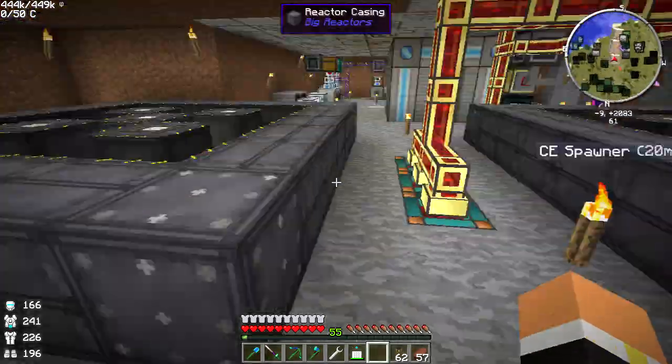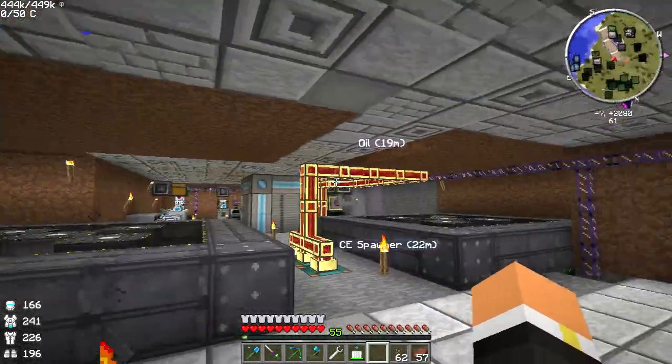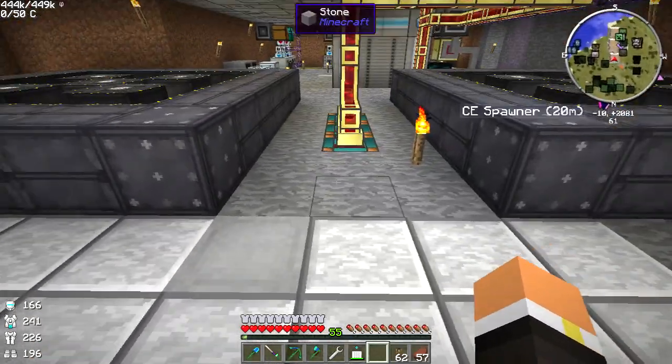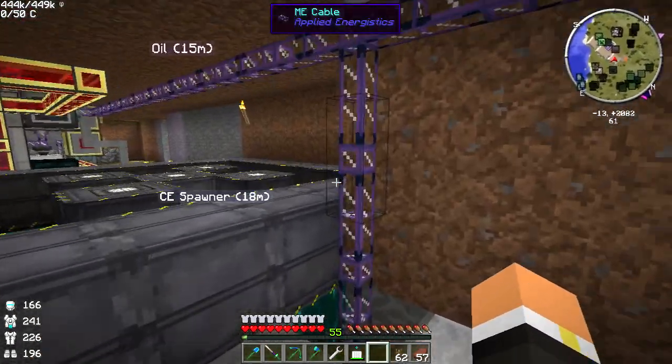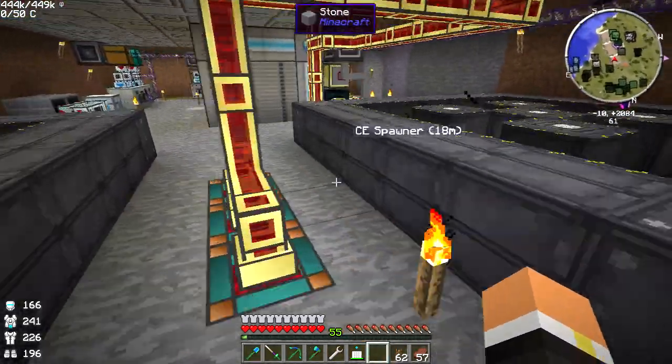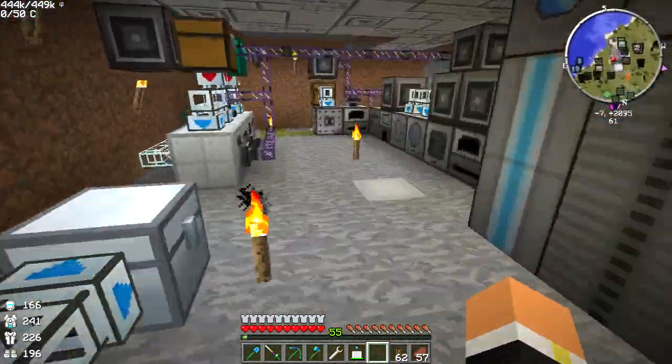I rerouted that ME cable since it doesn't have to come over here for any reason anymore. Before, I had it run across this whole thing and then come down and then over and over. It wasn't a very efficient wiring job, so I just ran it straight down here. And it just runs along reactor 2 to that stuff.